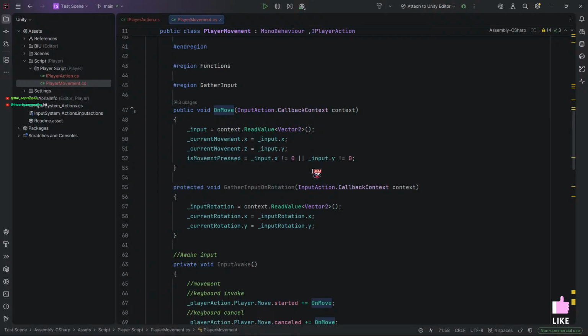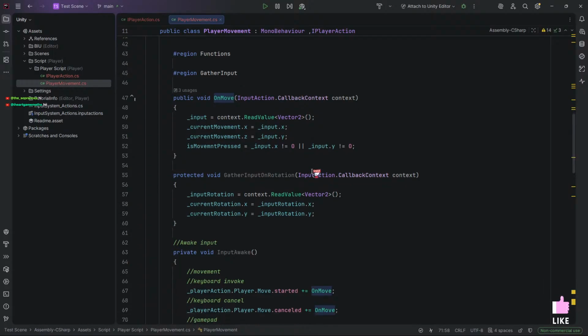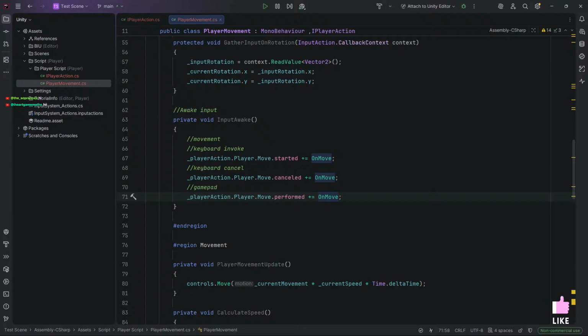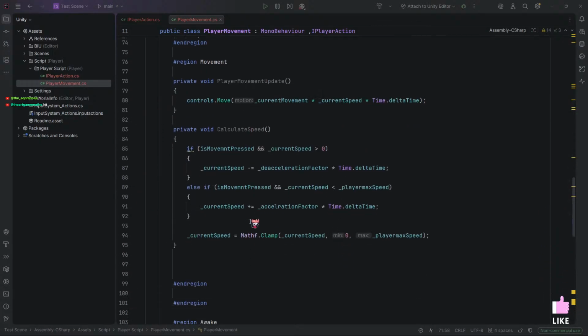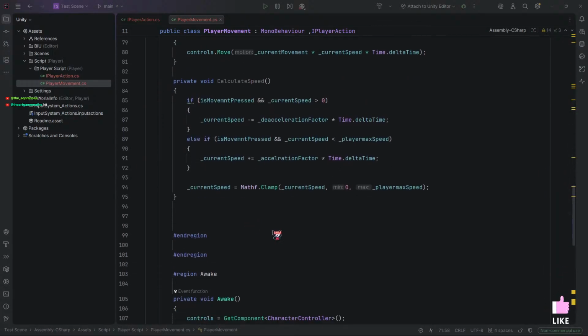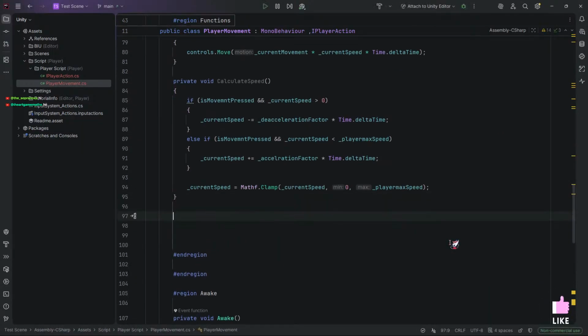Okay, this has been done. Now we have to do the gather input. Now we have to gather input for the player.